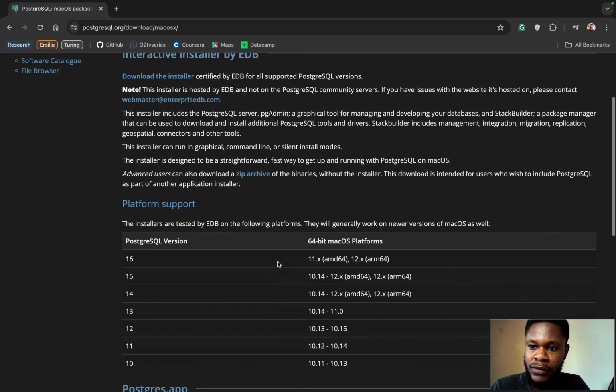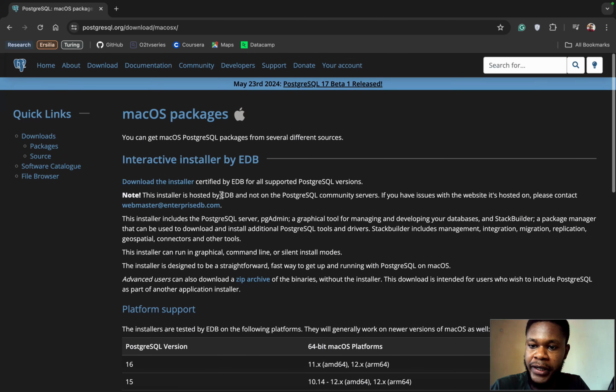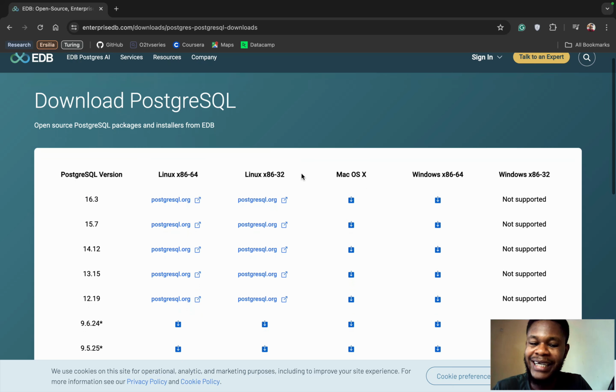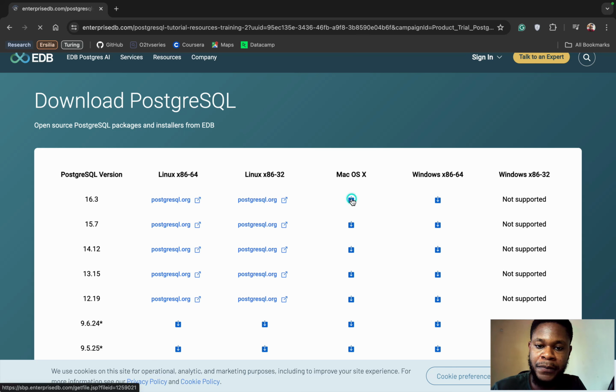Right now, first thing right here, download the installer. So you click on download the installer. At this point in time, you can see the different versions of Postgres that are available, and the latest version is 16.3, and we're going to install 16.3. And these are the other operating systems that are available. We have Linux, we have Mac, we have Windows. But what we download is Mac. So the latest version for Mac, we can download that by clicking here.